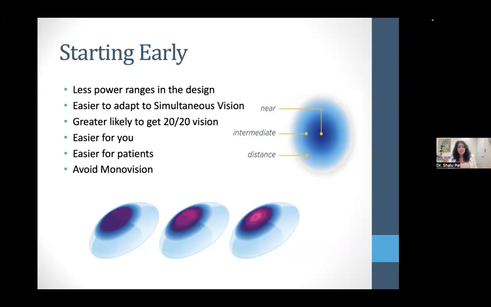And I just don't see the advantage of waiting and stalling and waiting and waiting. We've got great products in both categories, so we shouldn't wait. We should be starting earlier with them and taking away this longer period of adaptation and struggling and likelihood of having redos and having them come back complaining, I don't like this.